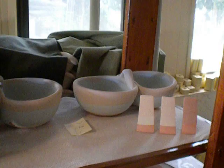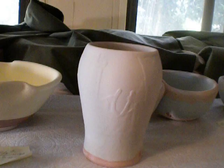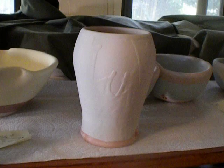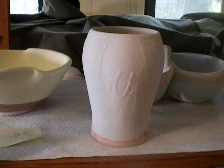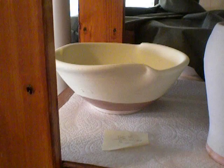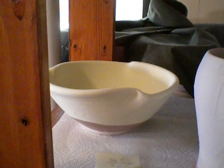Now, this little vase I dipped in nothing but cream, because the vase was sitting around with nothing to do and the bucket of cream was open, and I realized I've never made something in just cream, so I thought I'd give it a shot. And then this is the spring green over Shino, only this time it's on white clay. I want to make sure that it's equally as beautiful on white clay before I apply it to my many pots.